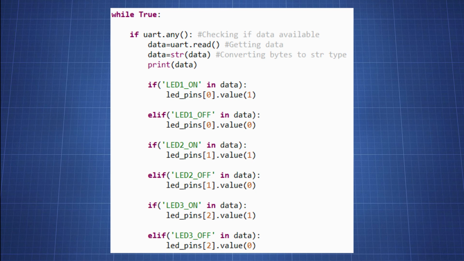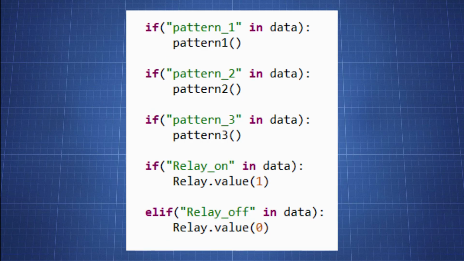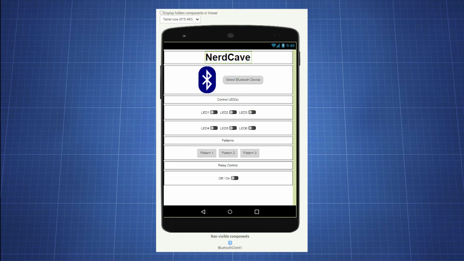We will do the same procedure we did in example 1 in the endless loop to check for data. The only difference now is that we will have multiple if and elif statements to check which LED should be on or off. We will also check for a button being pressed on the app to call the pattern functions. And the last if statement will be with our relay to see if the relay is being toggled on or off. The second app is almost the same as the one in the first example. The only difference is that you have more LEDs to toggle on and off, 3 buttons to display different patterns, and a toggle switch for a relay to turn a light on and off.